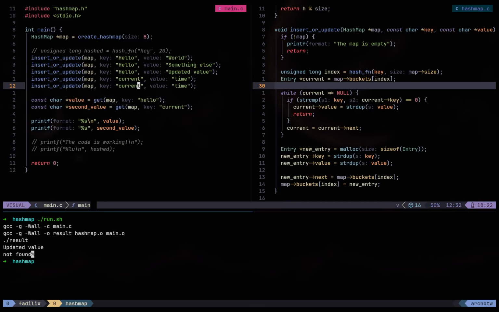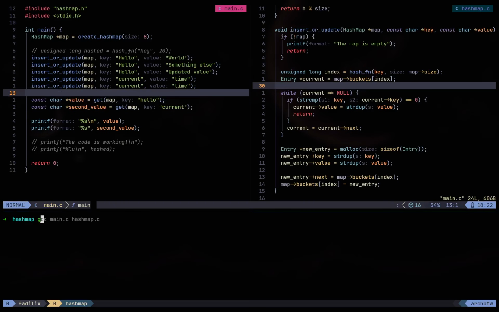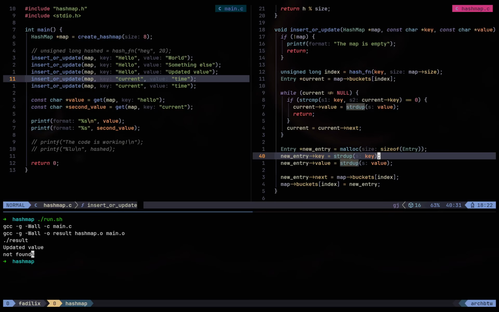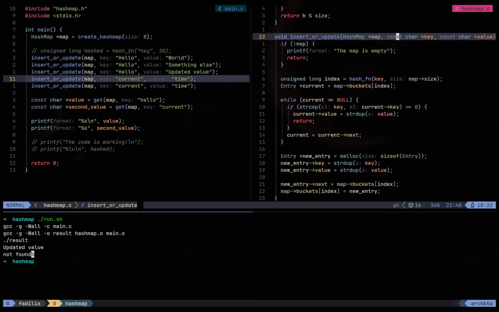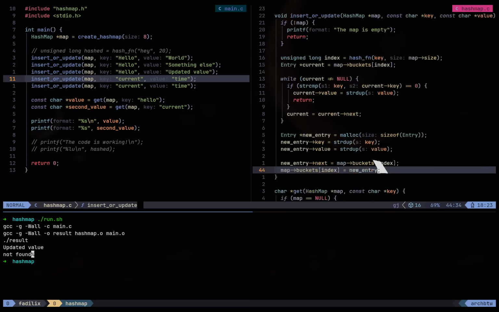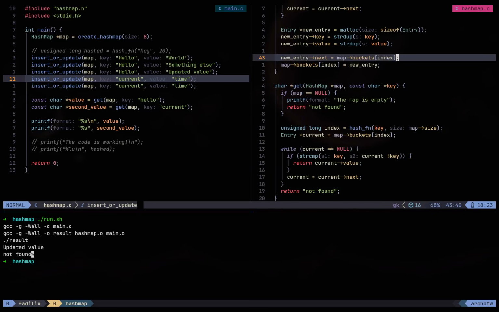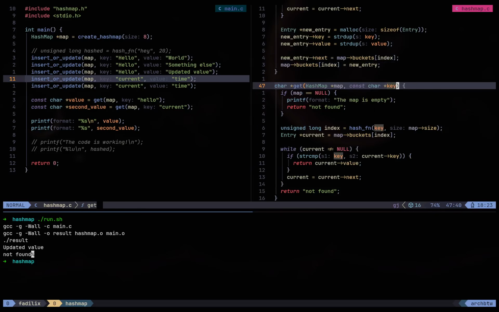Pretty sure I wrote this correctly, right? Which is not correct. I think we're doing something that's not correct in the insert or update, or maybe the get. No, the get is not found.